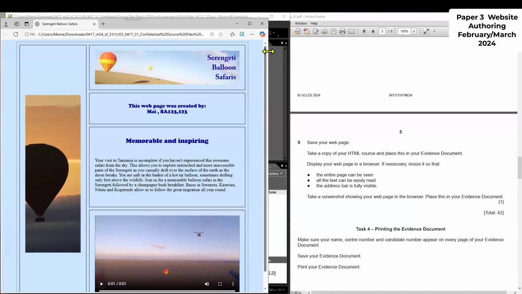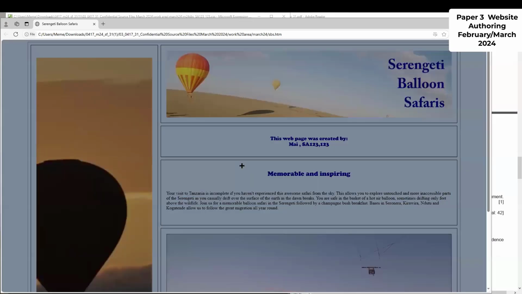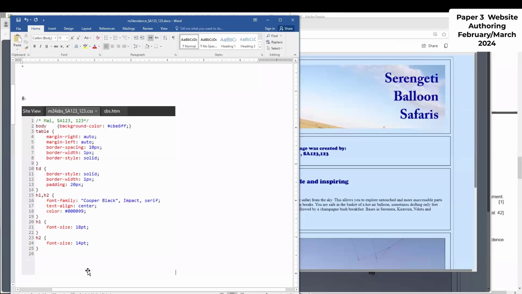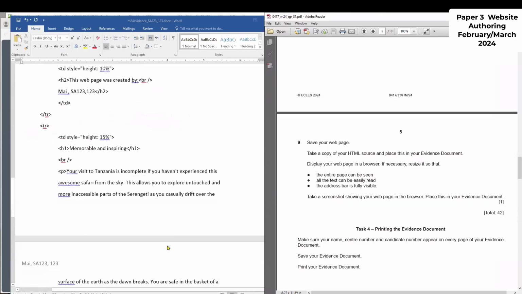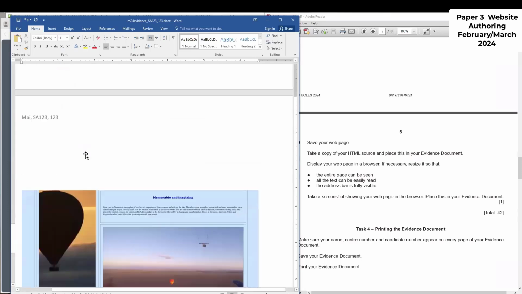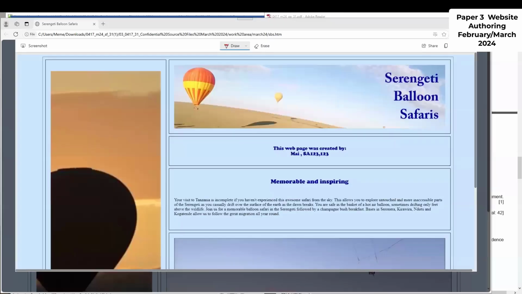Or how to take screenshot. You can go to the dots in your browser. Then here you have screenshot, capture full page. Okay, and just copy and go back to your evidence, step 9, Control V. Yeah, but still I need the title, right?